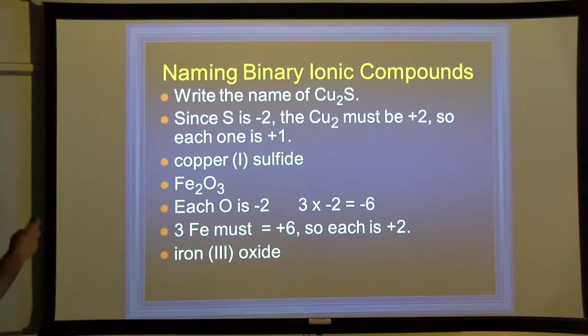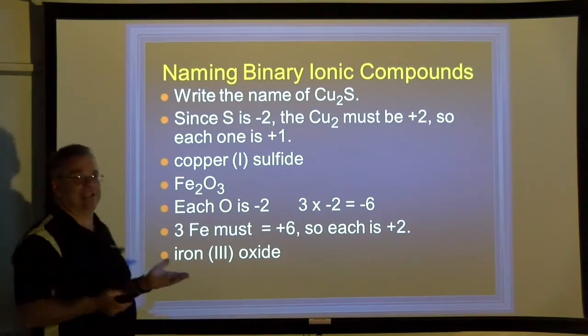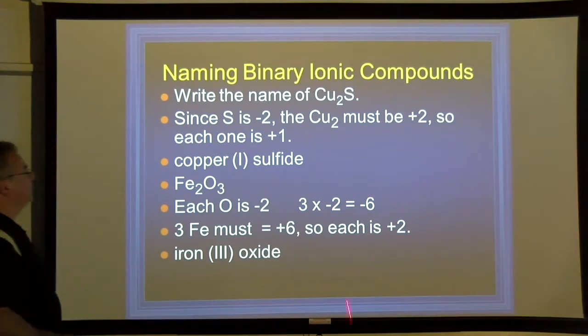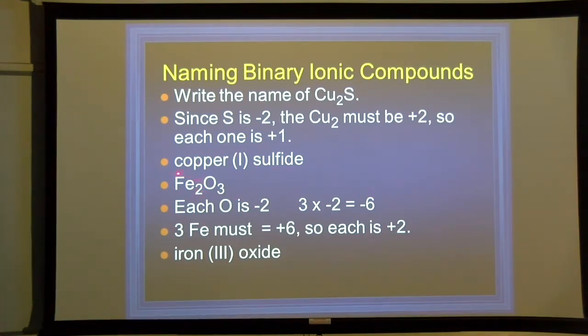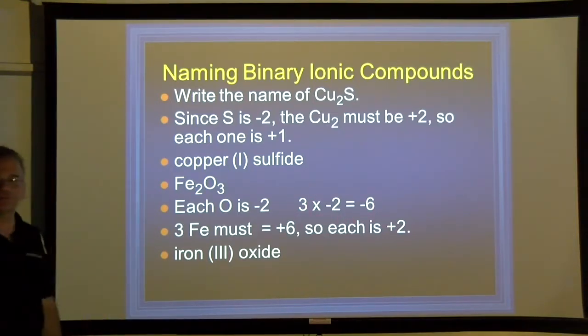So you see, we had to figure out what charges these copper ions have by looking at the nonmetal first, because the nonmetal will only take one negative oxidation state. So here's another situation like that. Here's iron, a transition metal. There's more than one possibility of what ion I'm working with. So I go to the anion, and I note there's 3 of them. And oxygen has a -2 charge. That's its only option when it's an anion. So 3 times a -2 gives me a -6.